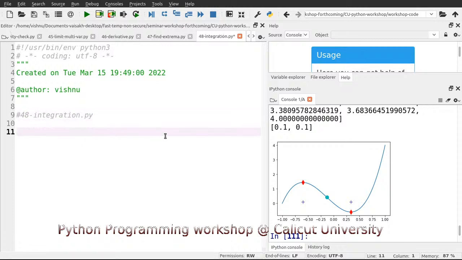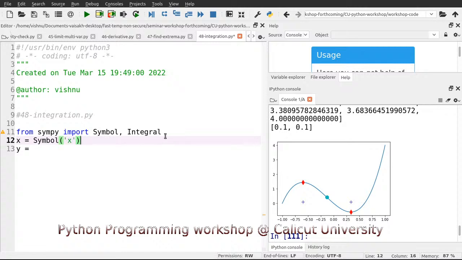The function for integration is once again coming from symbolic Python, from sympy import symbol, and then just like derivative, integral. So once again, suppose we denote x equal to symbol x and try to evaluate it.